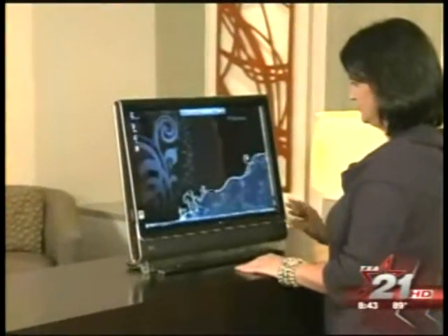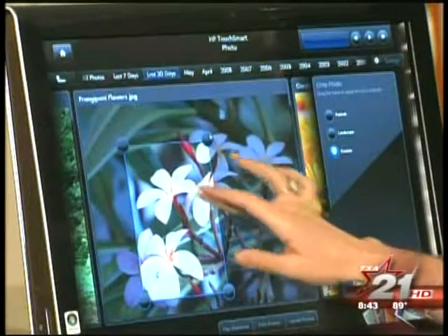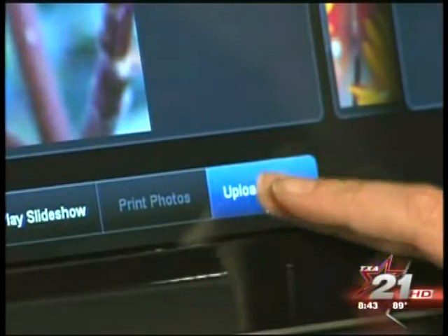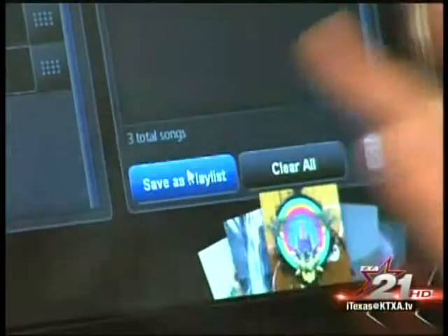Your entire digital lifestyle is available at your fingertips — literally, no keyboard, no mouse necessary. You can easily access and enjoy all your digital photos at the touch of the screen, and it's all the more enjoyable on this large viewing area. It's also easy to edit your pictures if you're going to do editing of these photos. You're also one touch away from all your digital music and other media, and they even included premium speakers which are built in.